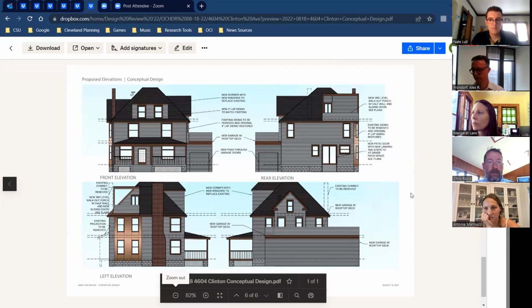So essentially the renovated elevations, you can see we're creating new pass-through garage doors, where the garage would be offset back, and then there would be a walkout patio that would occur above the garage. And the notion here, we initially had the garage situated flush with the front elevation of the house. And we changed the configuration of the doors to try to make them blend as much as possible into that 4-inch lap siding that we're doing. And then we offset it back from the front facade.